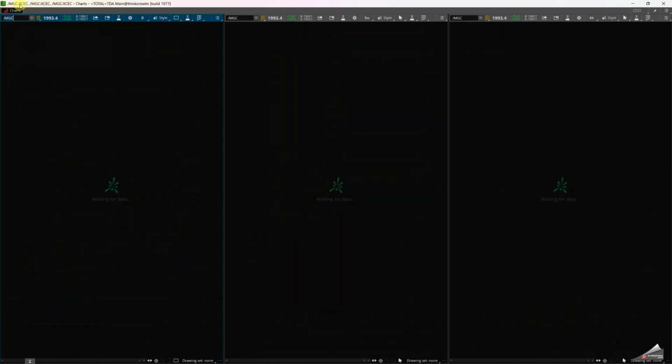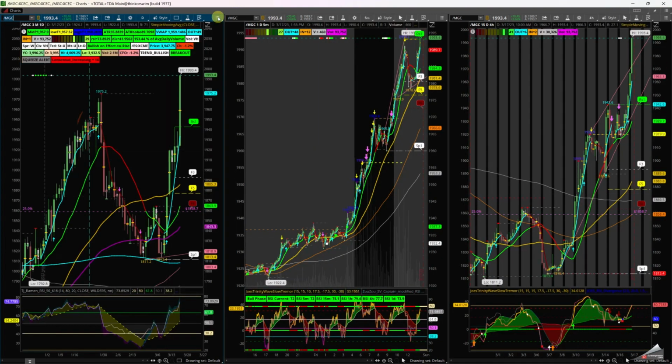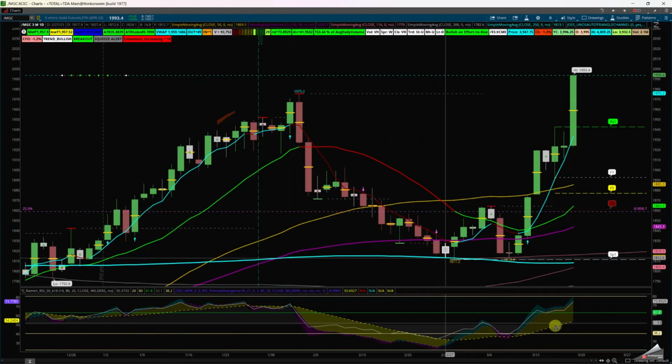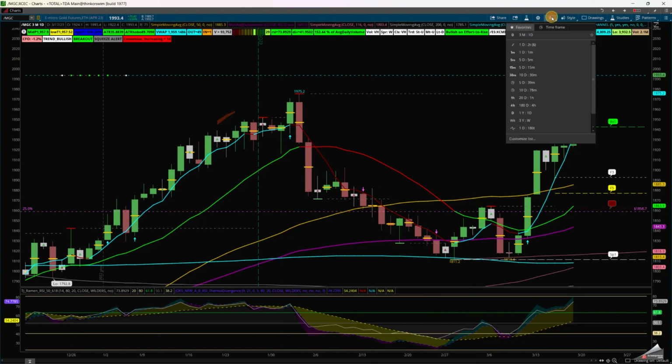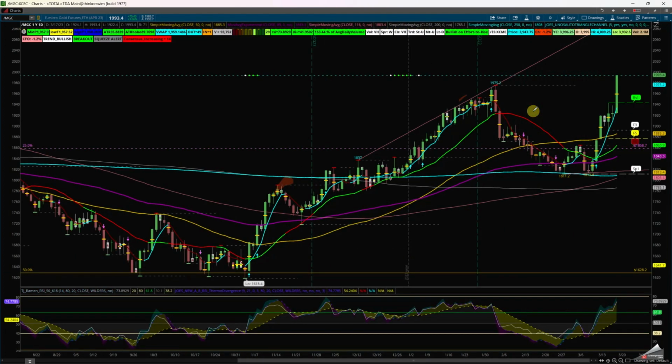Micro GC, and I'm going to expand these charts to go on the daily and the weekly charts to see usually a breakup and a breakdown. This is only a 6-month range. If I go to a daily 1 year, we can see that we fell back down, found support on the daily on the 250 simple moving average.